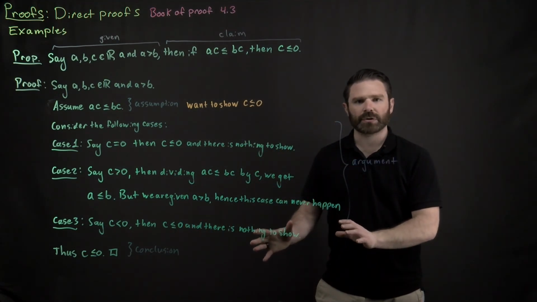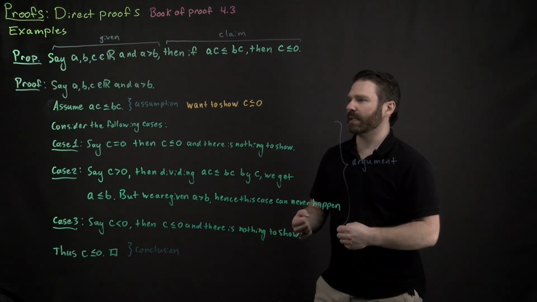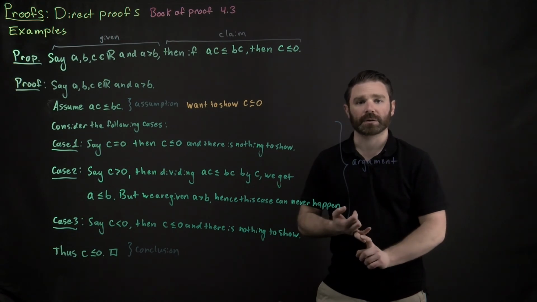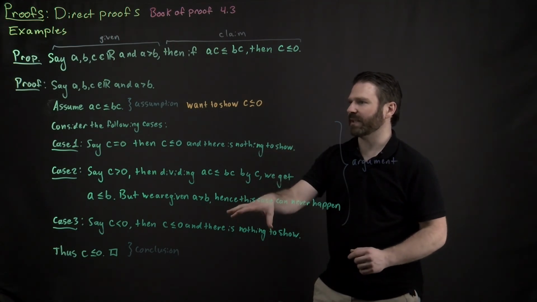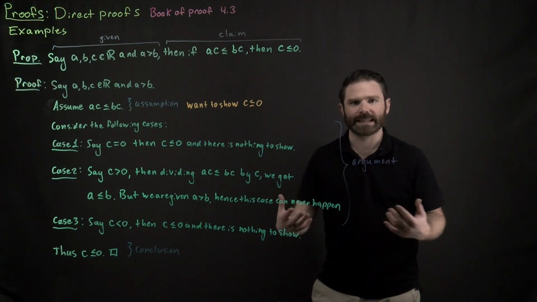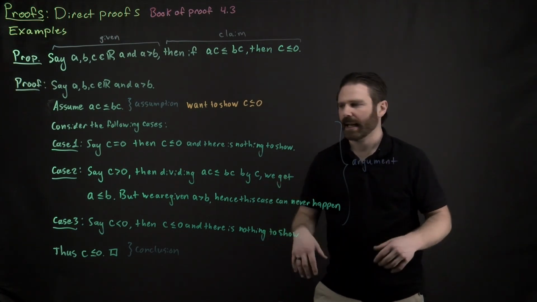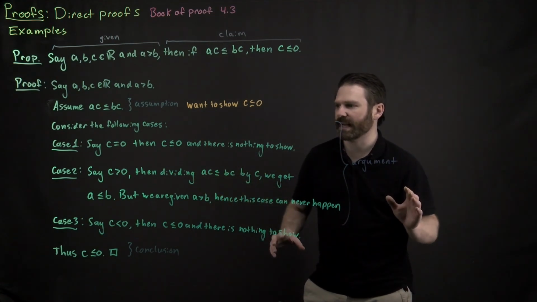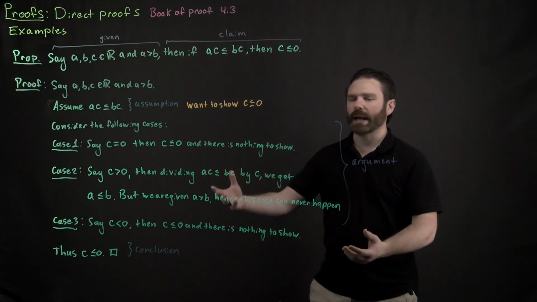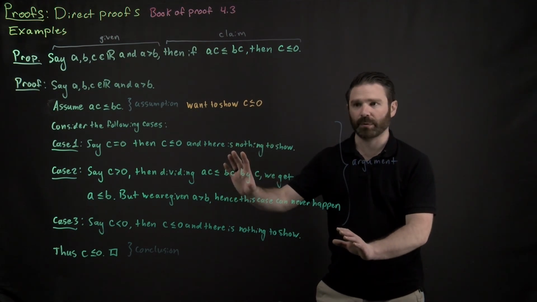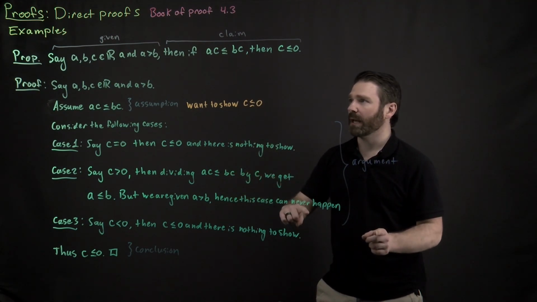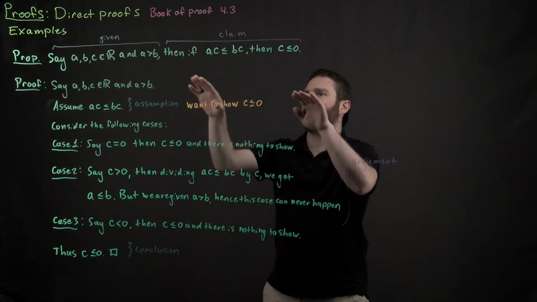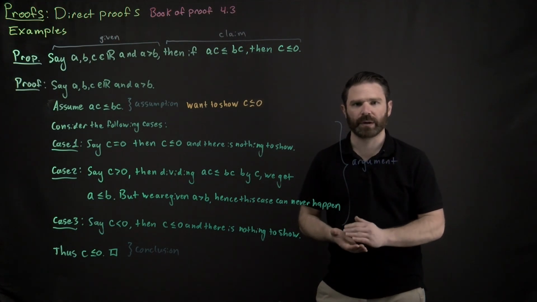This is actually the perfect transition to be able to then talk about proof by contradiction and proof by contrapositive, because this is kind of an annoying kind of proof to have to break it down into a whole bunch of subcases and consider different possible values of C. Maybe C is 0, maybe it's positive, maybe it's negative, stuff like that. So while a direct proof worked in this particular example, we are going to see shortly that there are other proof techniques that will allow us to be able to prove this exact proposition in a much more straightforward fashion.